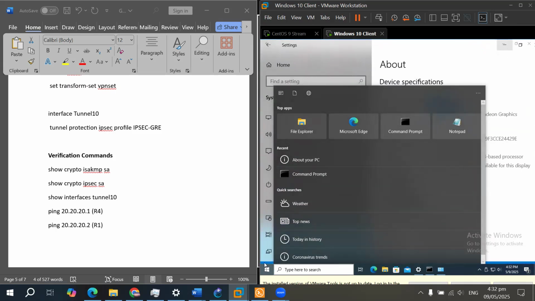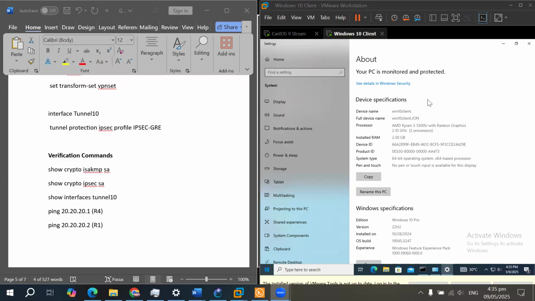Okay, so it finally decided to move. Right, so as you can see, I'm logged into this device and I joined the domain. So that concludes this part of the experiment. Next, I'll be showing you the RIP version 2 part of it.